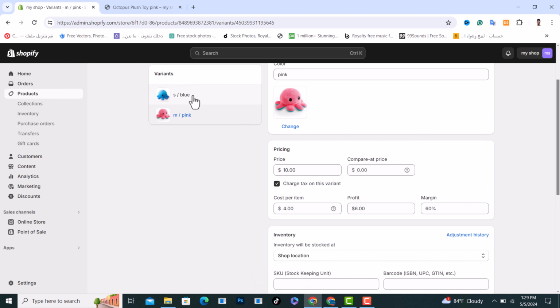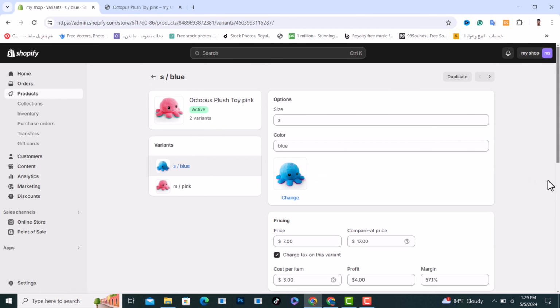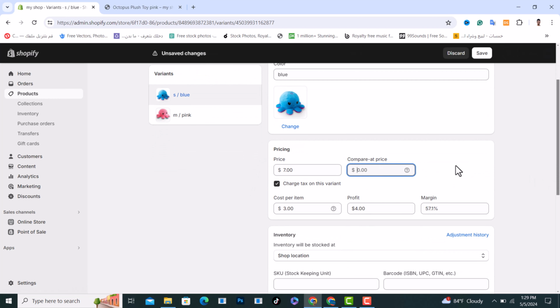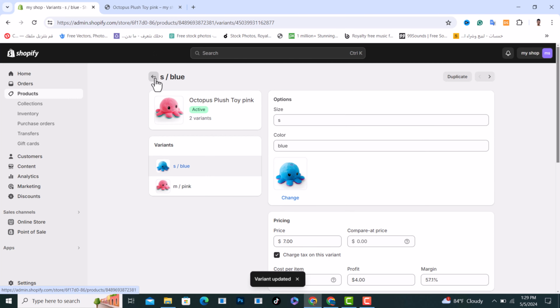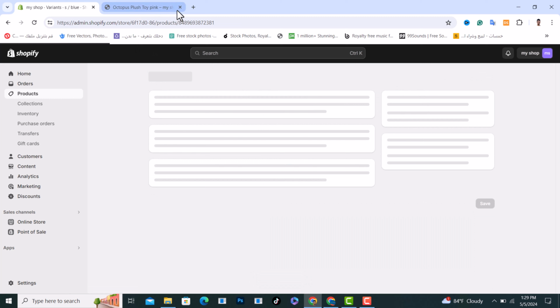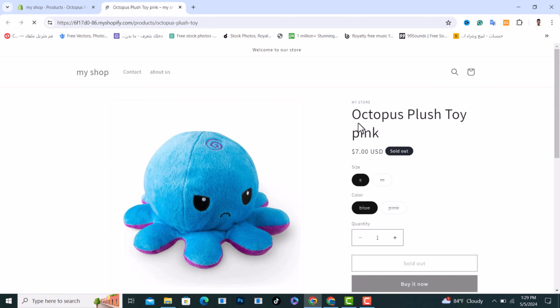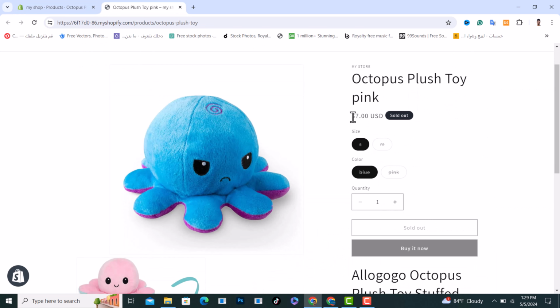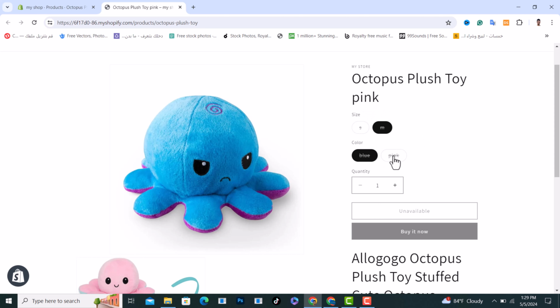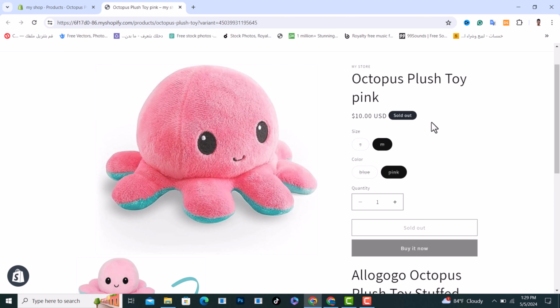And the last thing I will say is you can charge tax on this variant as well. I will do the blue color as well. I will leave it empty, $0, and you can charge tax on this variant. You can enable it if you want and tap on save, and after that click back and tap on view from here on this option, and as you see we deleted it, we don't have it anymore, we have only the price. You see it, and basically that's it.